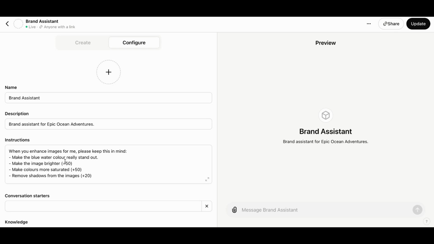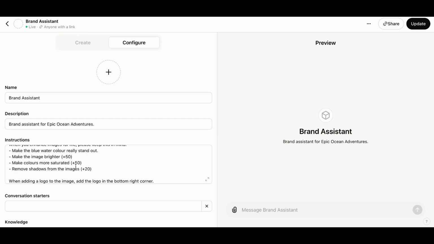Usually this is pretty accurate for me, but of course it depends where you operate. If it's inside, outside, you might want to adjust this. If you do use it this way and you notice that it's always making the images way too bright, or it needs to be brighter, you can always adjust this. So the higher the number here, the brighter it will make it. The lower the number, the less bright it will make it. Same with all the other things.